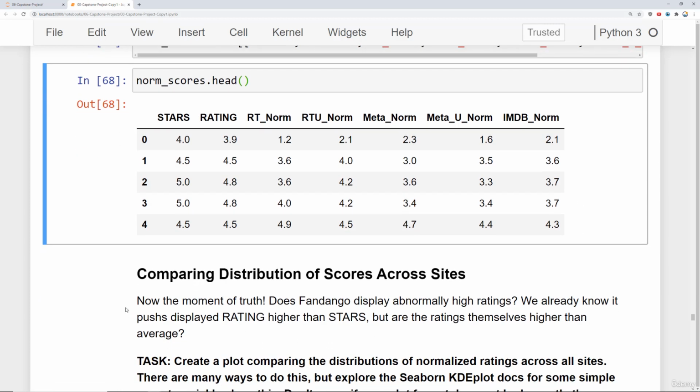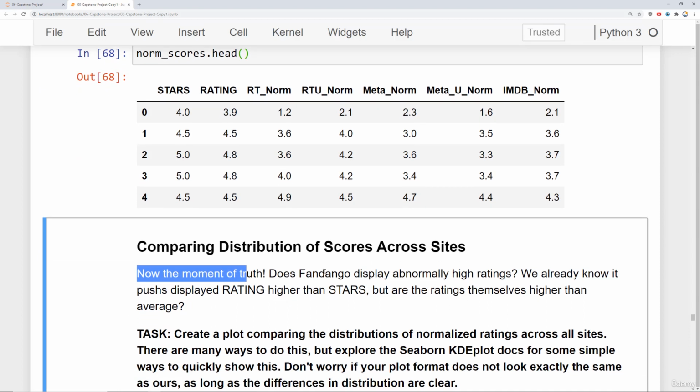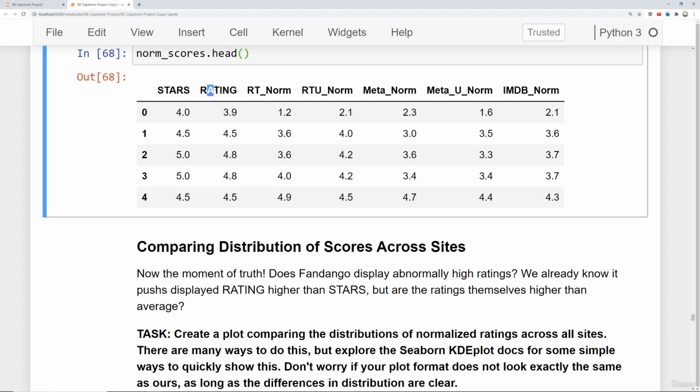It's time for what I call the moment of truth. Is Fandango actually displaying abnormally high ratings? We already know for a fact that the stars being displayed on the website are higher than the true numeric rating. In theory, that can be forgiven because of the displaying factors that are hard to associate with a filled-up 5-star bar. We don't want to blame Fandango too much for showing 5 stars when the rating was something like 4.8. We did see there were a few cases where, for whatever reason, it showed up to 1 star higher for that weird Turbo movie, but that could be forgivable.